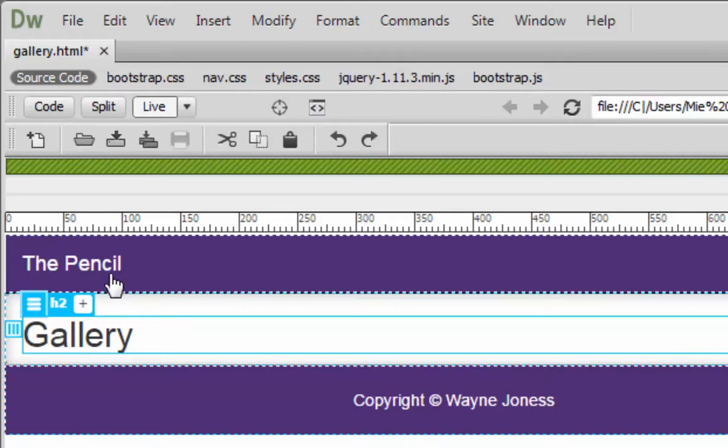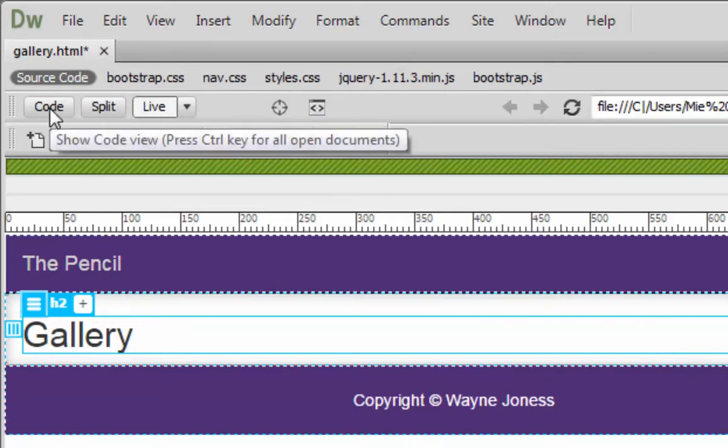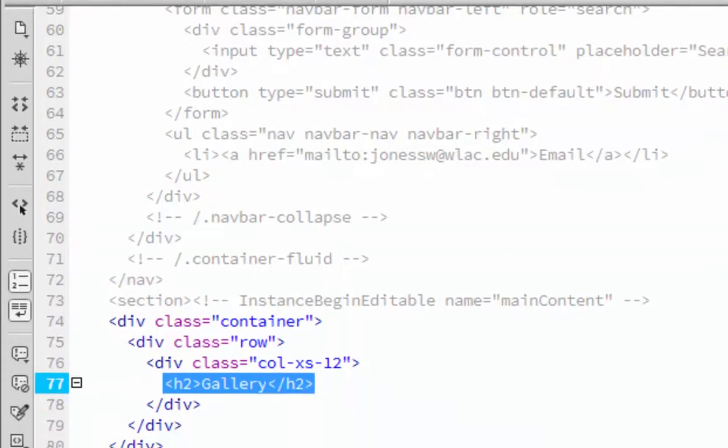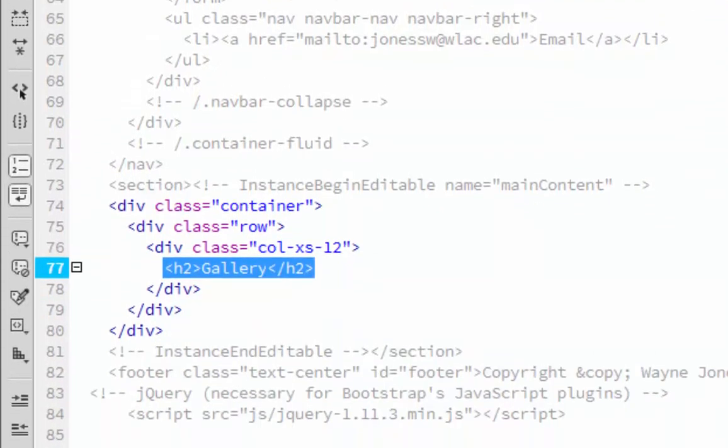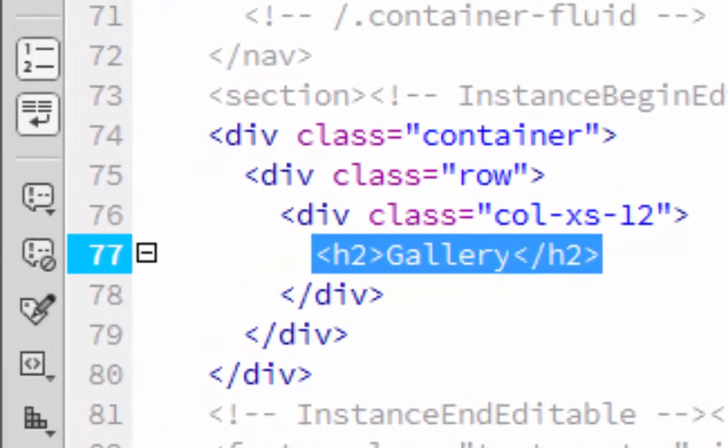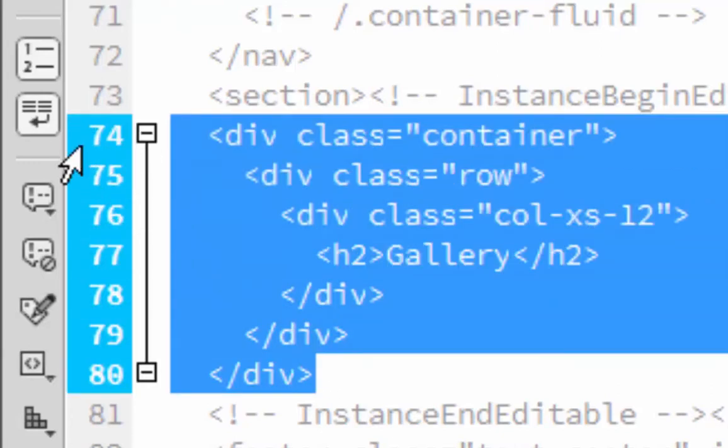We're going to be using this on all of our pages. So here's what we're going to do. We're going to switch back to code view. And when we switch to code view, you can see how nicely everything is displayed. You can see how the content is indented, and just by looking at it, you understand the relationship of these different divs. The container is the parent element, the next child is the row, the next child is the column extra small 12, and then inside of that we've got our gallery. Here's what I want to do. I want to highlight all of this code. This is all code that we've added. Everything else is all gray, right?